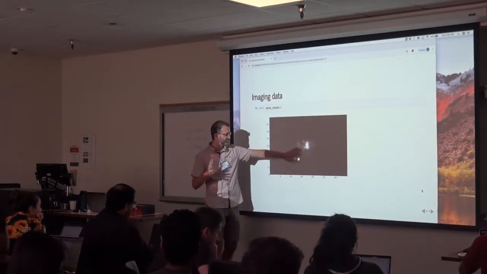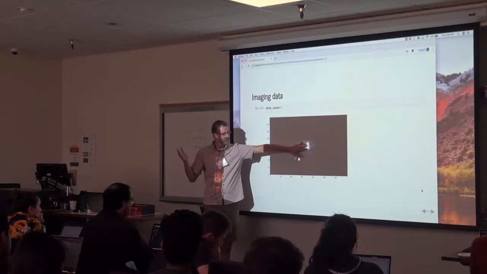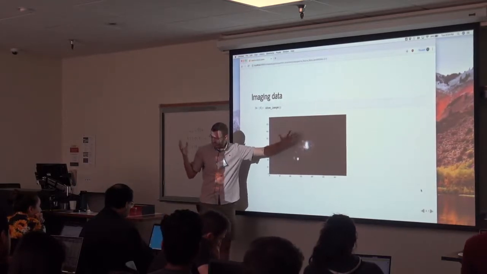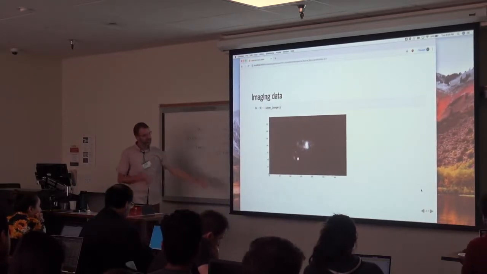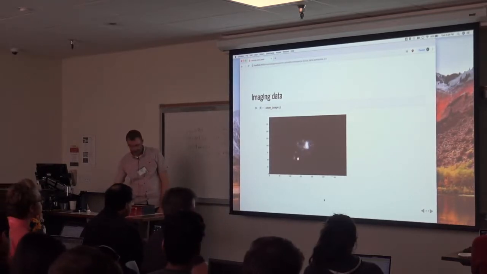But what you really want to do is figure out more about this. What is this? We're scientists, and we want to know, what is this? What is it made of? How does it work? What is it doing? And to do that, we need more information than we can get from just a single picture here. So that's why we're turning to spectroscopy.